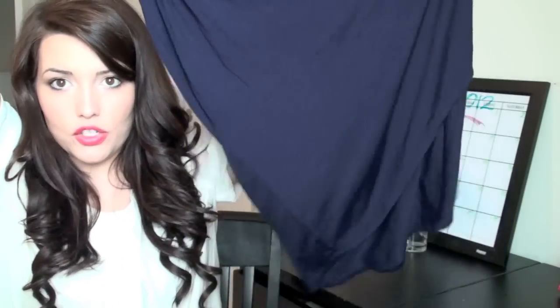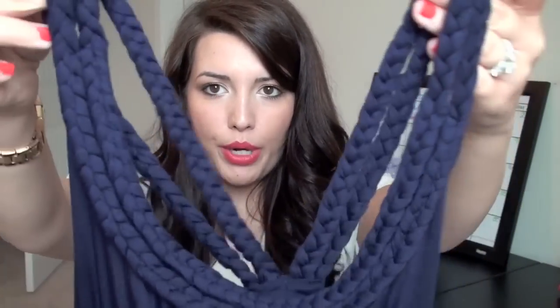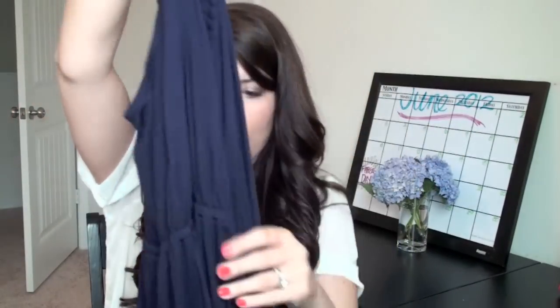I also picked up a dress at Ross that I haven't worn yet. It is this navy high-low dress — the hem in the front is shorter and then it goes longer in the back. The thing I really liked about it was the collar and the braided straps, which I think is a really cute look for summer. It also forms a racer back in the back. You could belt it — it's just a really nice cotton dress, so it could be really casual or you could accessorize it and dress it up a little because it's a darker color.